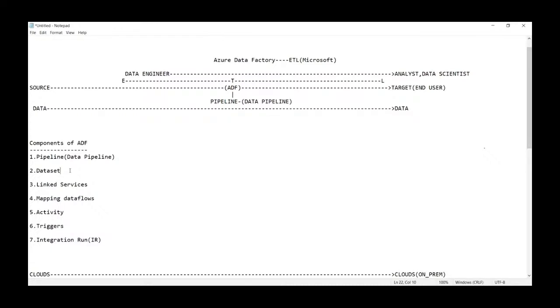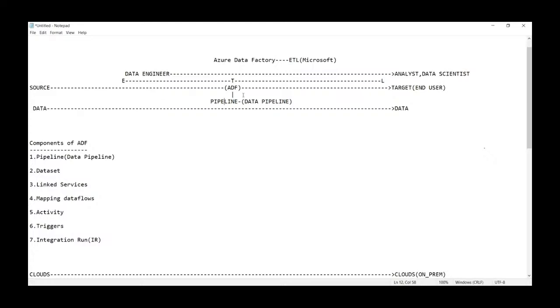So first and foremost is the pipeline. I already explained what a pipeline is. The pipeline is the component of ADF which carries the data from the source to the target, and as it carries the data, it is called a data pipeline.